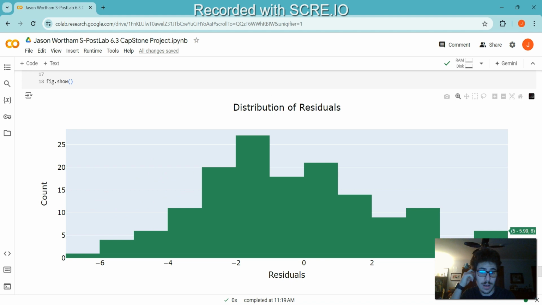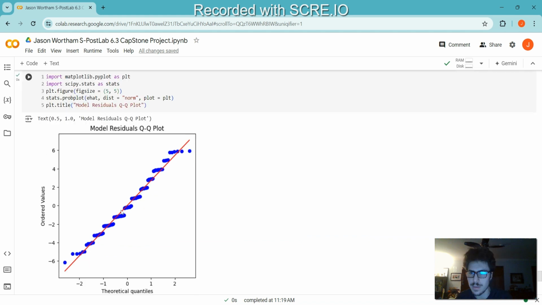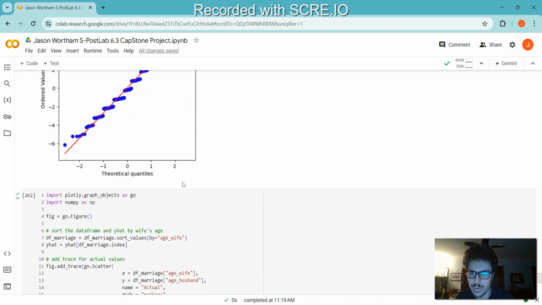And we can tell that that's mostly true. It's pretty normally distributed. It doesn't have to be exact, but it's close enough. And then here's our QQ plot to also look at whether this data could be from a normal distribution. And looking at this, I would say it's probably good enough for our model.